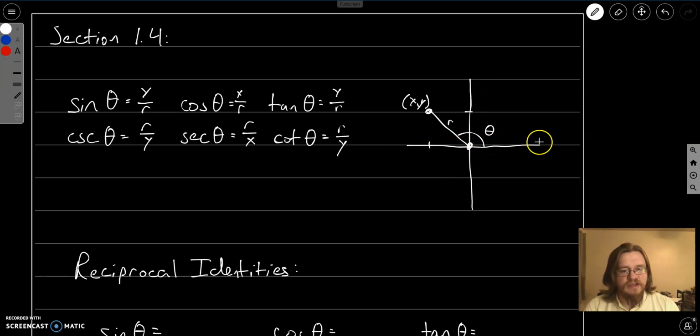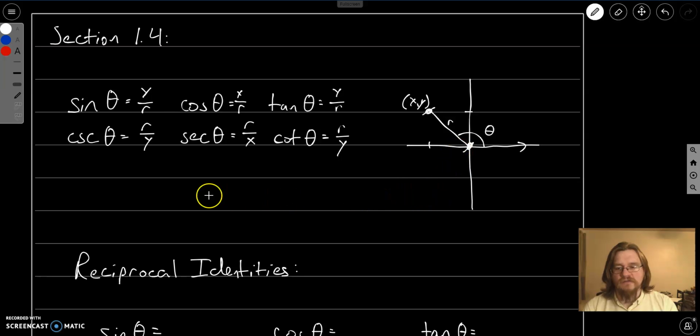In the plane, we can define an angle in standard position as the initial side being along the x-axis, and the terminal side being aligned from the origin to a point (x, y), and this angle is our angle theta. The x and y are the coordinates of this point, and we'll use those in these definitions, but also r, which is the length of this line from the origin to this point.